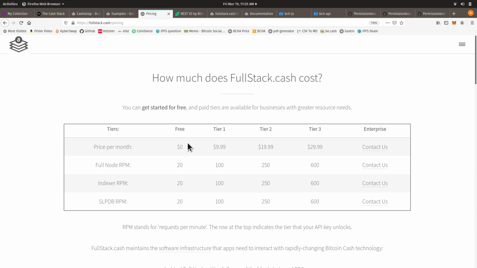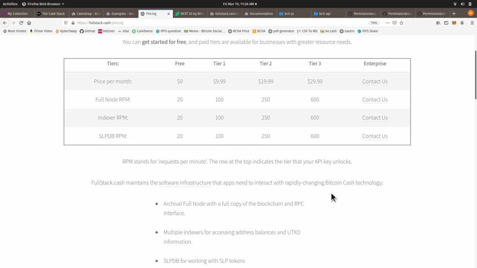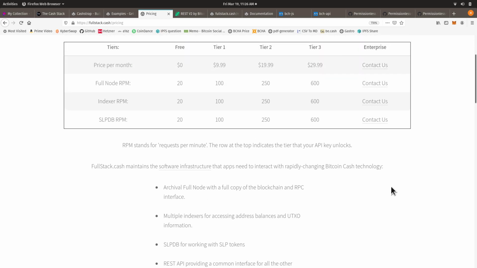It's when you want to actually provide a good user experience and start using your code to do something useful, that's when you're going to start to run into rate limits. And so we have these three tiers where you get 100 requests per minute, 250 requests per minute, or 600 requests per minute. So that's how you can unlock increased rate limits and not run into those rate limit errors. This protects you because you will not be impacted by other people who might abuse the system.